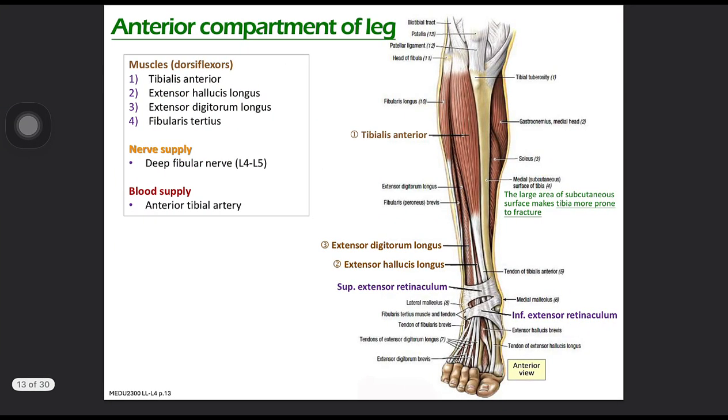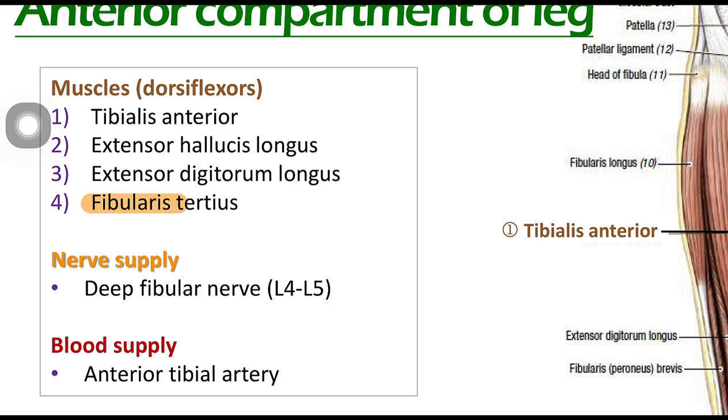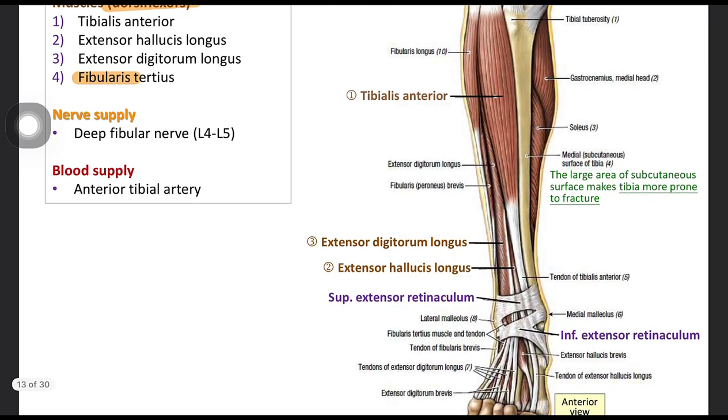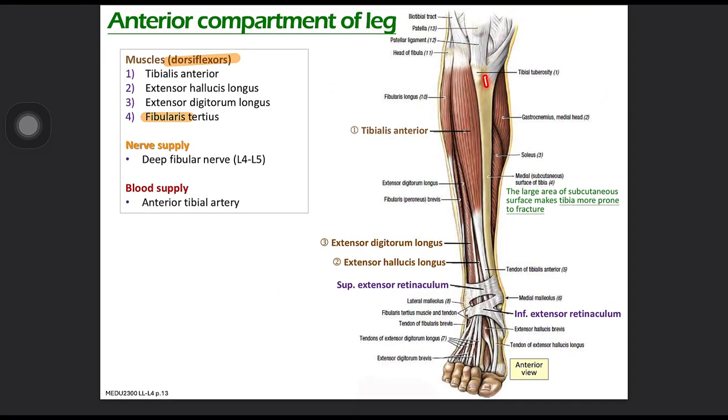Next, then we move on to the anterior compartment. So there are 4 brothers together. One was adopted. Okay, so 4 brothers together, all together they do the dorsiflexion. So you can call them all together dorsiflexors. So think about the big brother here is the tibialis anterior, TA. And then we also have the extensor hallucis longus, extensor digitorum longus. So where are they? Take a look. So this one right next to the shin bone, the tibia, lateral to it, we have the tibialis anterior, the big brother here.